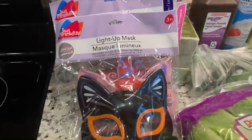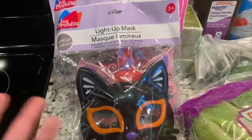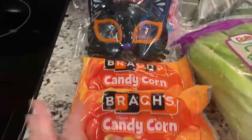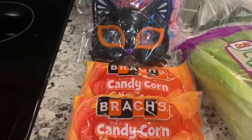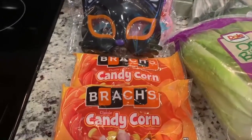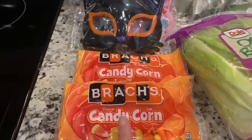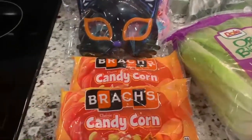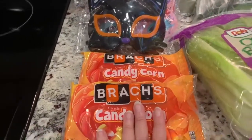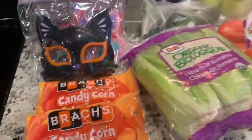I grabbed a couple more things I thought would be cute. I don't even know when they'll be coming back to stay with us, but I just picked them up. Then I ran into Food Lion for candy corn — my husband's been enjoying it as a snack, but I also want to make a recipe with it. The recipe video will probably be out before the grocery haul, and I'll link it if so. I ended up skipping looking at other stores and planned to get it at Aldi, but they didn't have it, so I ran into Food Lion.